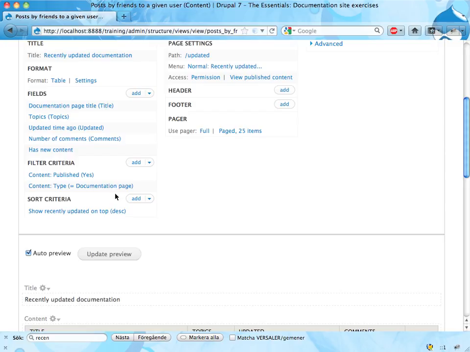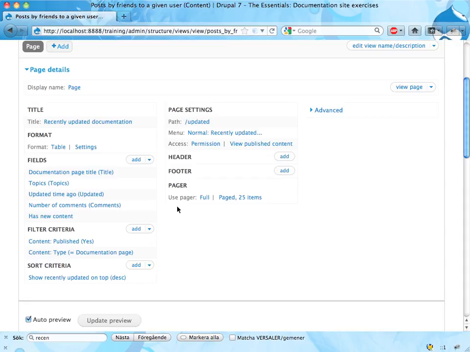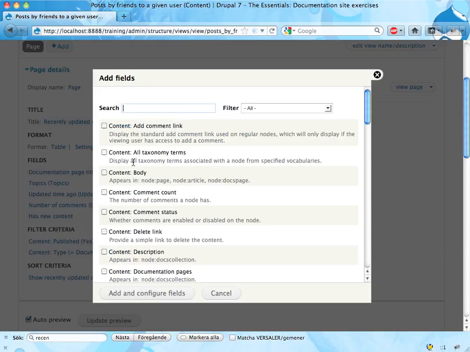We now have sort criteria with recently created on top. That's okay, I think this makes sense. I think we should also add the author field here, since this is content written by your friends, you probably want to see which friend has written it.